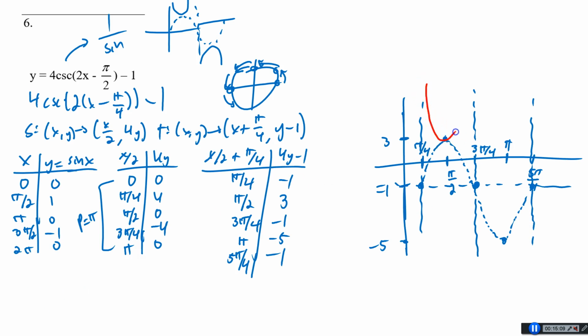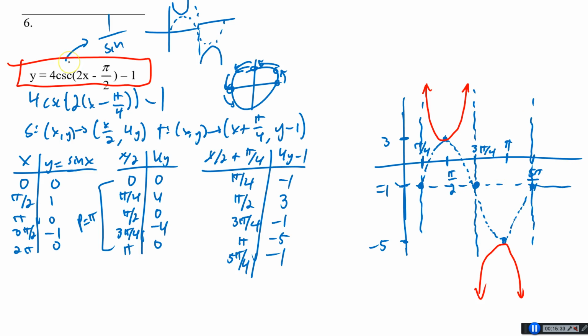So it's going to come down like this, and we'll have one like this over here. Okay, 1 period. That's all I ask for. So that is our graph for cosecant 2x minus pi over 2 minus 1. Cool. Now, you could erase the sine wave. I'm not going to do it because I have all these dots. It's going to be really hard to do on the screen. But the red is really the graph that we wanted to make.